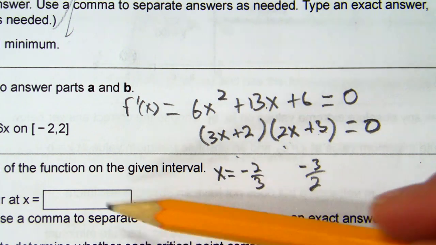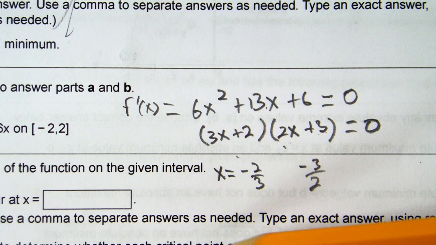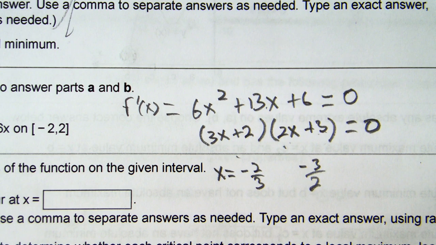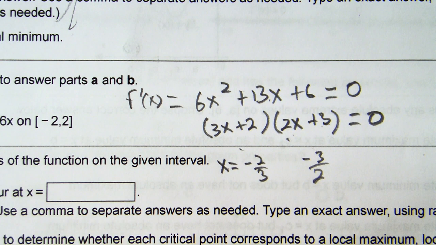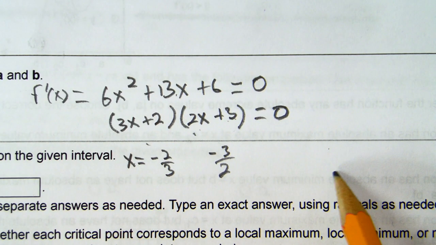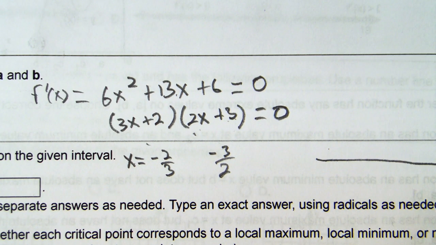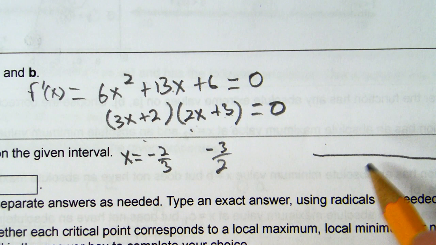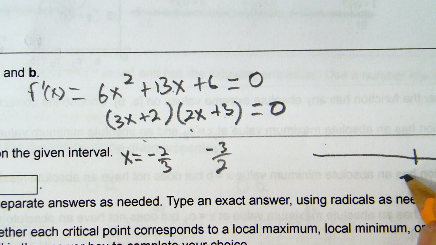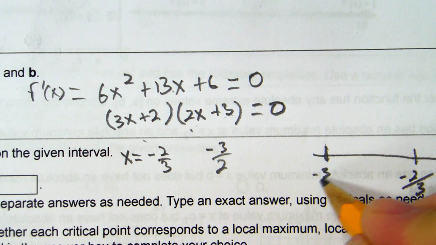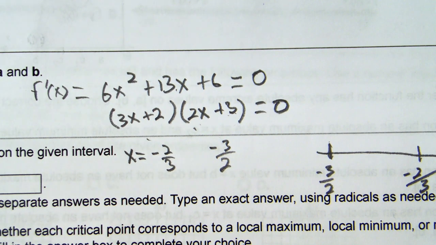Find the critical points. Use the graphing algebra where each point corresponds to local minimum, maximum, or neither. Select the correct choice, and if necessary, fill in the answer box to complete your choice. So all I'm going to do is this, and I don't even know if I'm going to do it out here. These numbers are going to be kind of goofy. So -2/3 and -3/2 are your critical points.